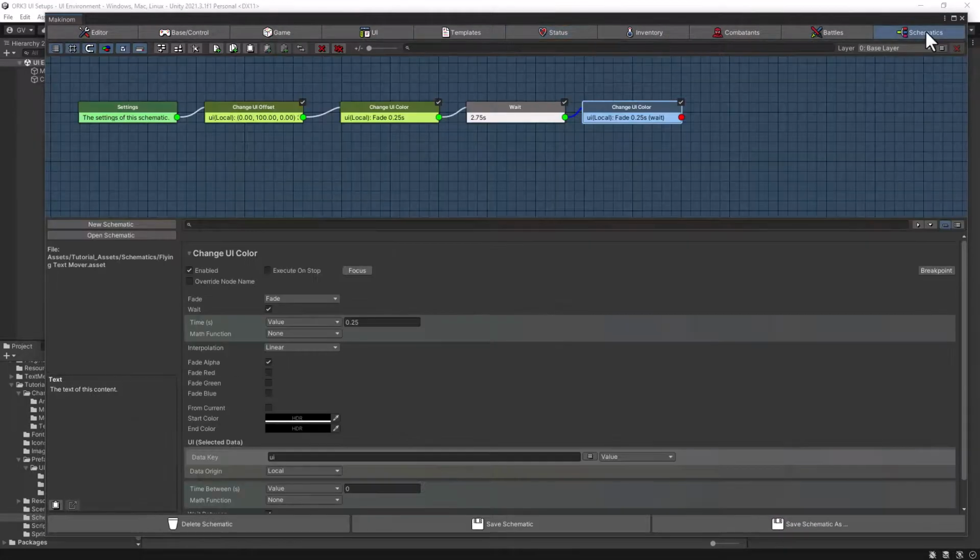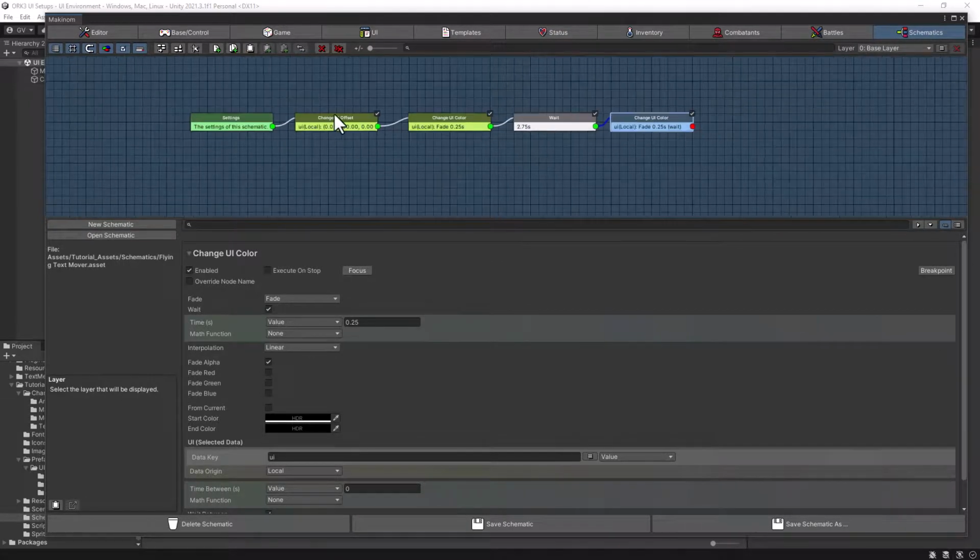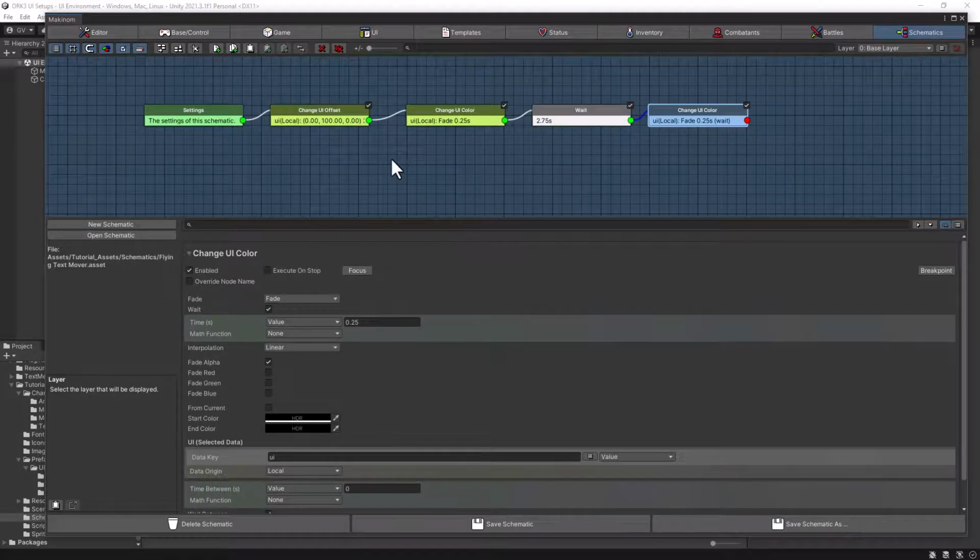So let me go back to the schematic section here. So we were using change UI offset and change UI color, but this is just a way to do things.